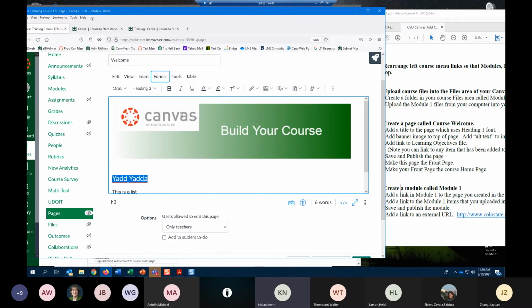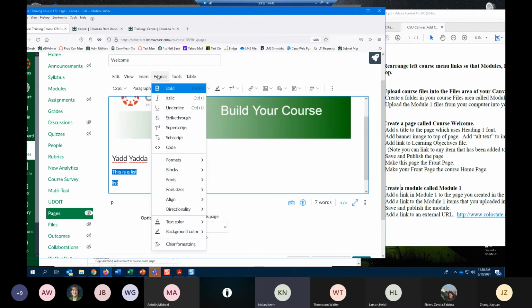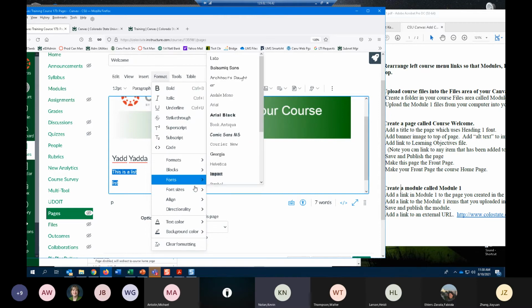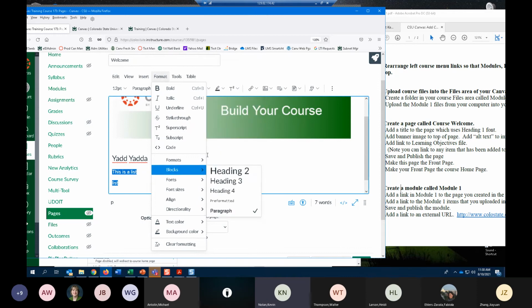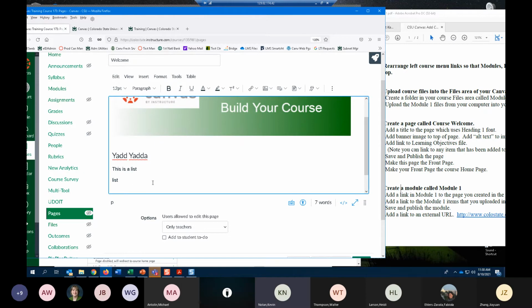And we'll do that. And then I'm going to go down here and maybe I can add another list. I could highlight here. And under format, let's double check where they put, we've got a new here. So I could kind of play here and change font sizes and colors and different fonts. Okay. And if I wanted to, let me show you how.